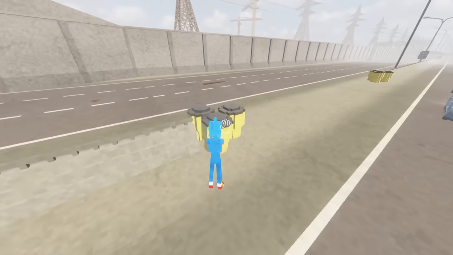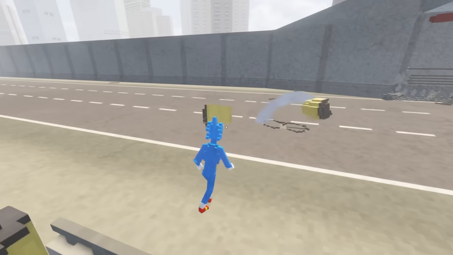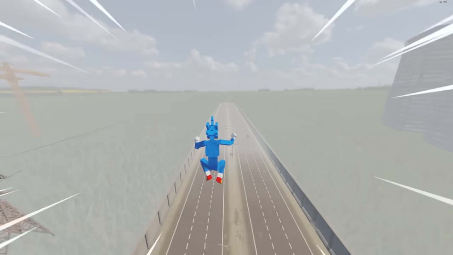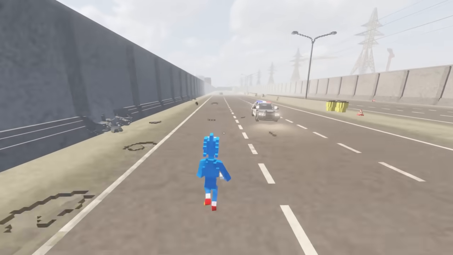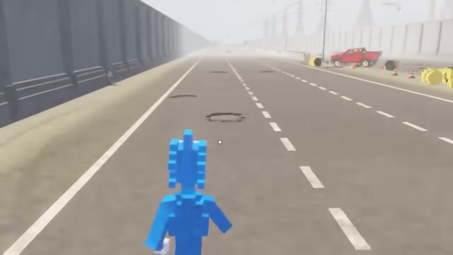These little devices here, they may look like simple water barriers, but no, they are much more than that. They allow Sonic to fly. Oh my god, let's go! You'll never catch me alive, coppers. You are so slow in comparison to me.